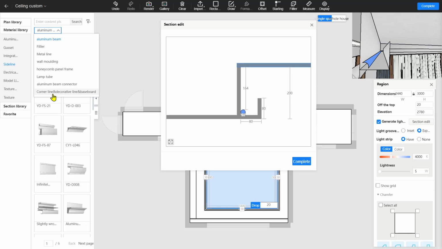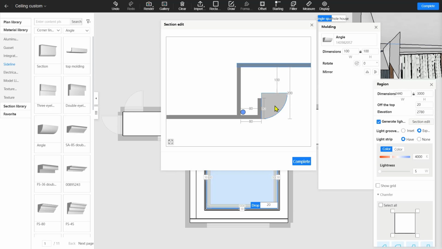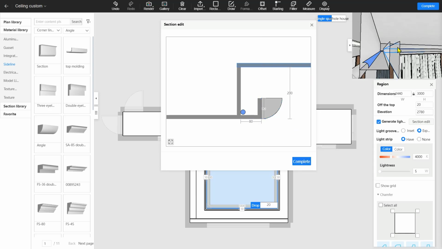Here has the corner light and decorative light. You can come here to drag and drop one in. You can see there are 3 areas for you to put this side light. Now I want to put it at here and change the side. Left click to select this one and go to here to change its dimension 800 by 800 and move it down to fix this area and close it.